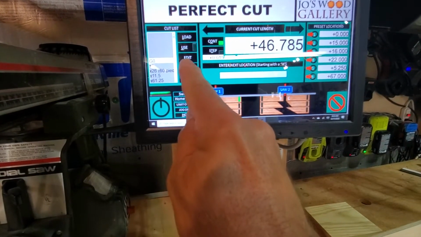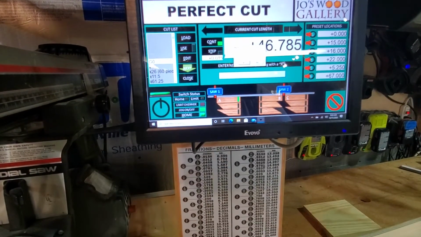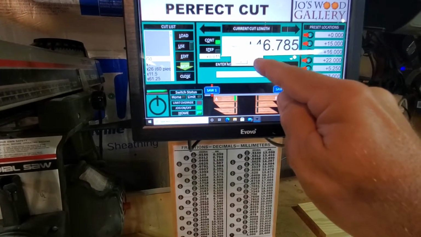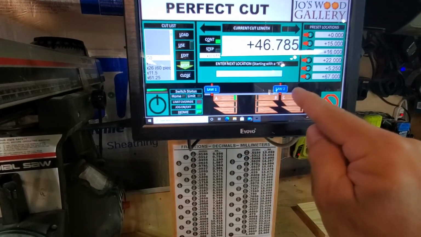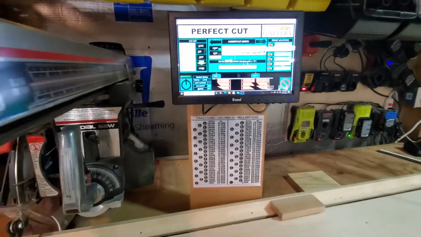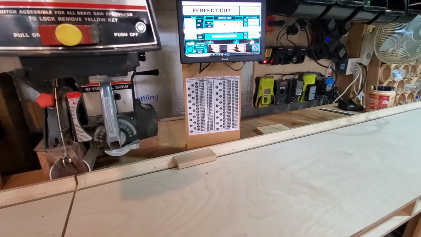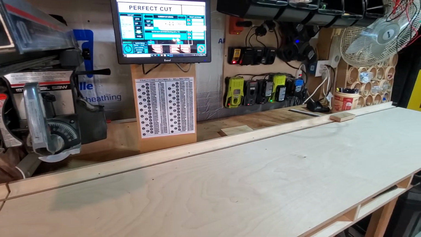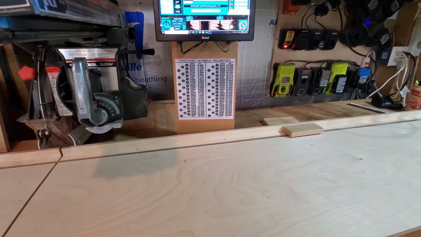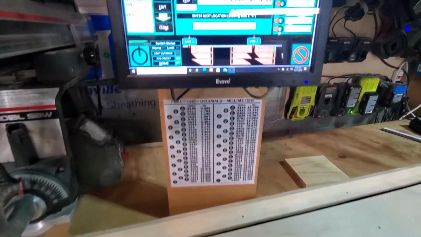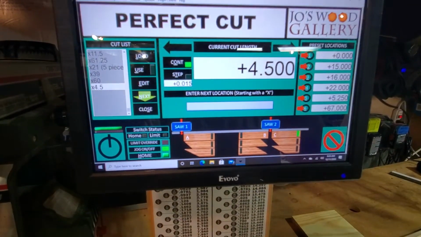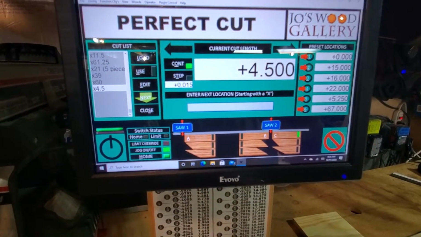So I'm just going to hit the next button here. And here we go. You'll see what it's doing is it's doing a quick stop at each location, and that was done running the file.